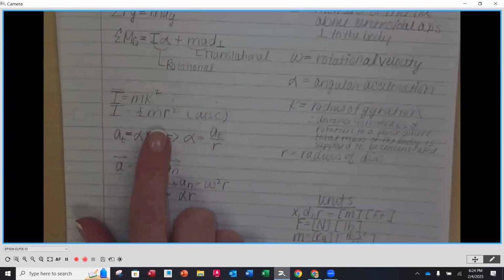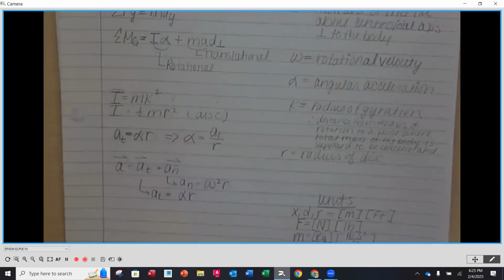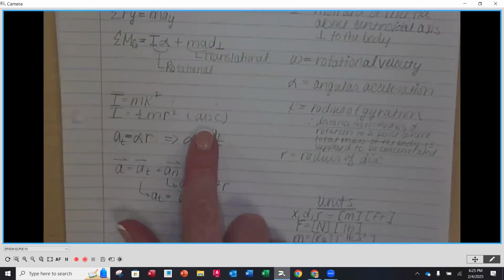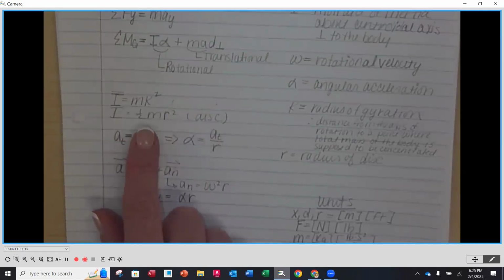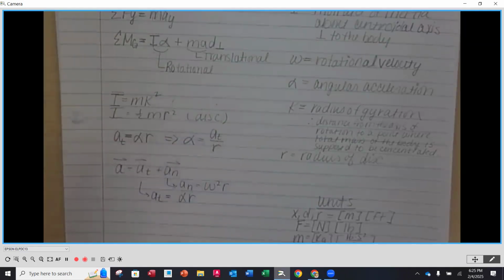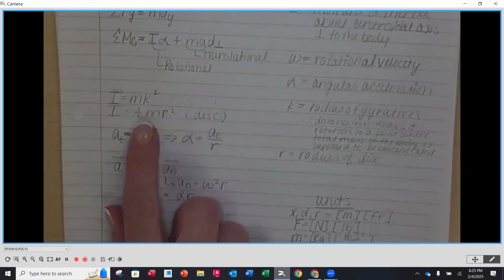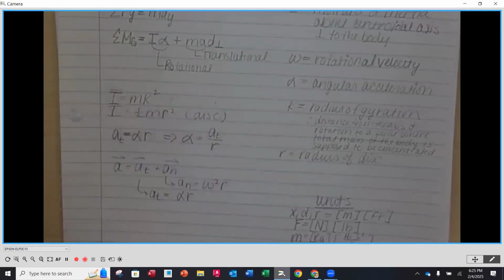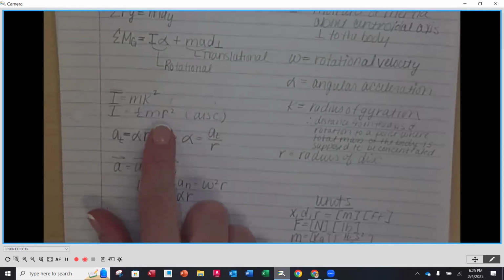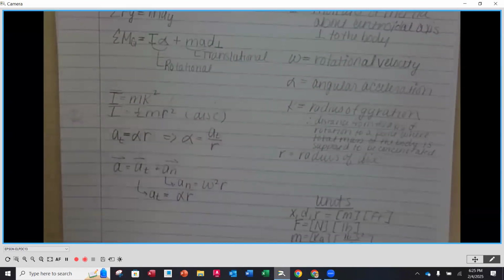On the other hand, if they were not given the radius of gyration, that means we're dealing with something that has an even cross-section. In the case of the next problem that we do, it's going to be a disc of the same material and same thickness. It would be 1/2 times the mass times the radius to the outermost material squared. So the difference here is that K is radius of gyration, and in the case of the second one, R is the distance to the outermost material. That's when we have a disc of the same thickness throughout.